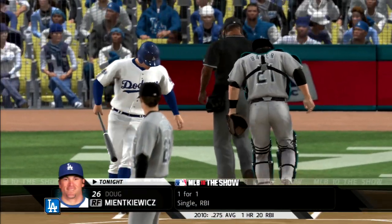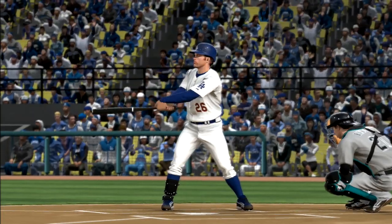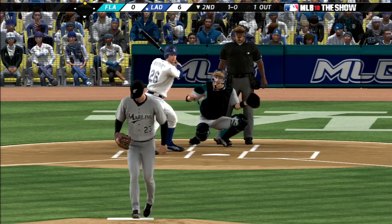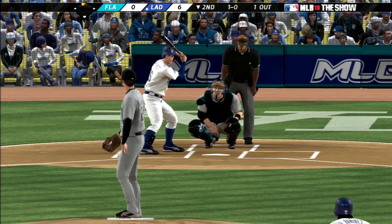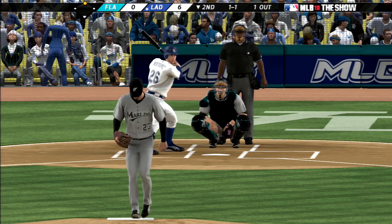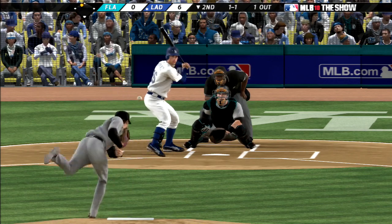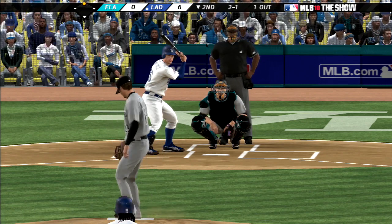Doug Mientkiewicz will stand in, an RBI single in his first appearance. And he takes ball 1. Maybe a little surprising he's still out there, but he's not doing himself any favors by falling behind again. Now the 1-0 pitch. In there, 1-1. Boy, he must have been looking off speed because that's as good a pitch as he'll see in this at-bat. And now a fastball, but he's able to hold off on it, and it's 2-1 now. And in this early going, it doesn't look like he's really on with spotting the fastball.